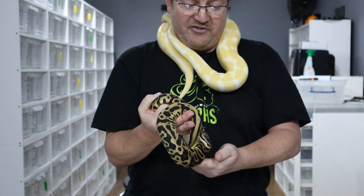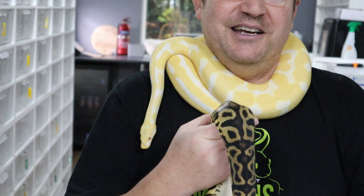And if you're wondering what the other snake is on my neck at the moment, this is Daisy, who's one of my first ever leopards that I bought. And I got this beautiful leopard with Emily. We went up to see Kyron from Wheelie Good Balls, and he's based the other side of Southampton. Really nice guy, very, very genuine, and his partner. They're lovely people. So I'd like to thank Kyron for getting us into the leopard gene. And you can see that Daisy has grown a lot. I bought Daisy about 18 months ago from Kyron, and Emily chose her.